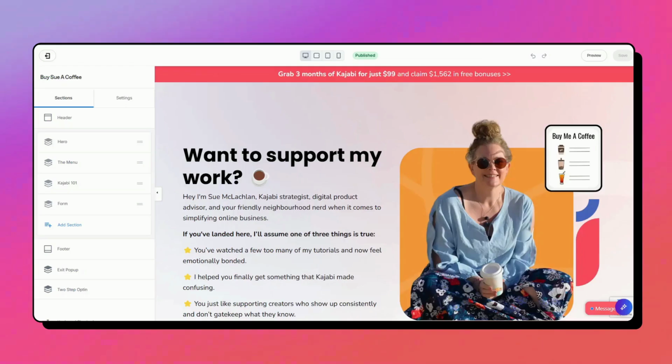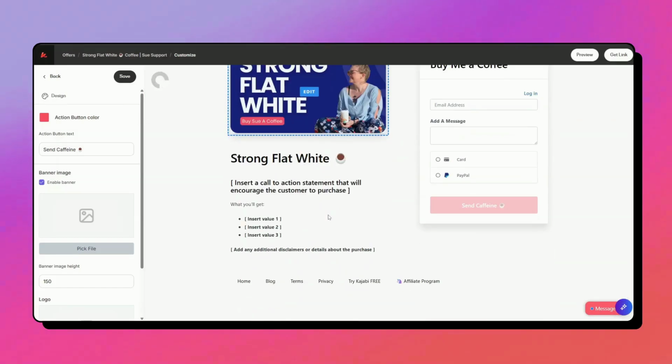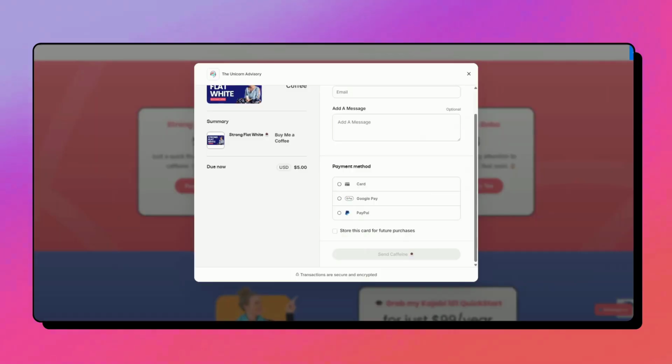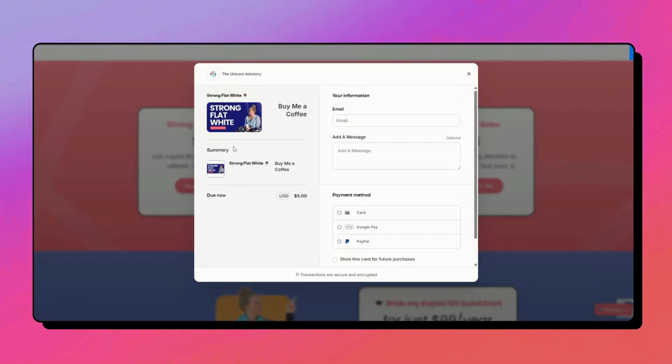So that is done in the checkout, but you might notice as well in my checkout, there's nothing else in there because the only thing that's showing up is the picture, which is attached to the offer. And that is coming up because this will show in the pop-up checkout. So if you don't have anything in the pop-up checkout here, like if you don't have an image, it is going to put this kind of ugly gray box, which you definitely don't want to have. So do an image. This wording here, the buy me a coffee, I'm going to show you where you can adjust that, because sometimes we've got the wording here.